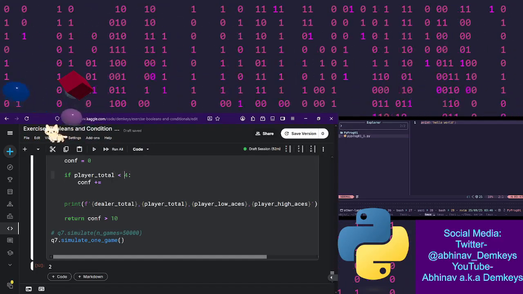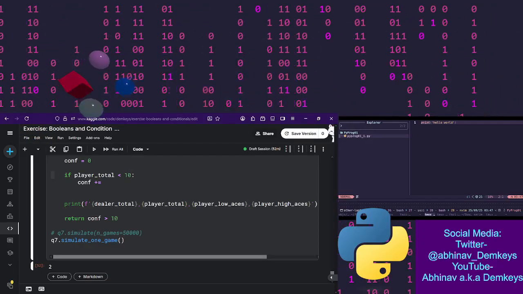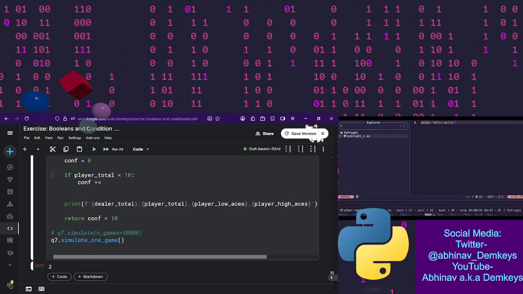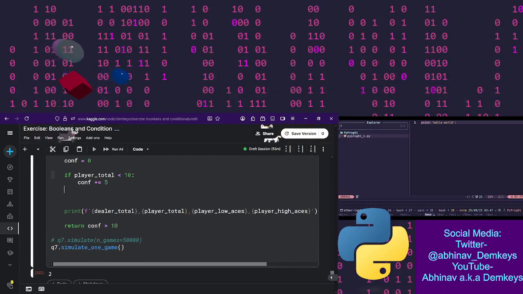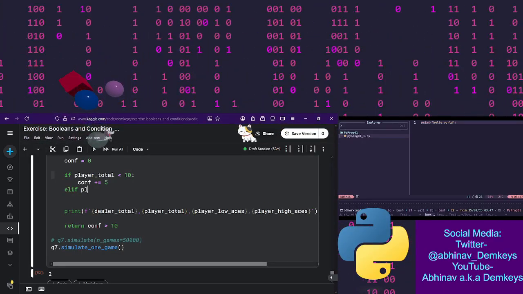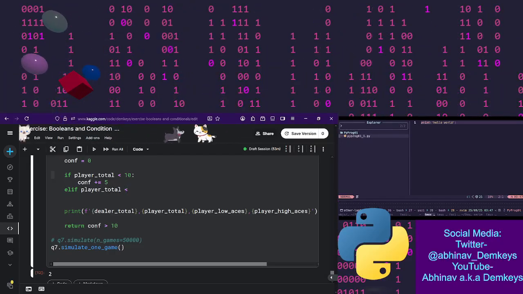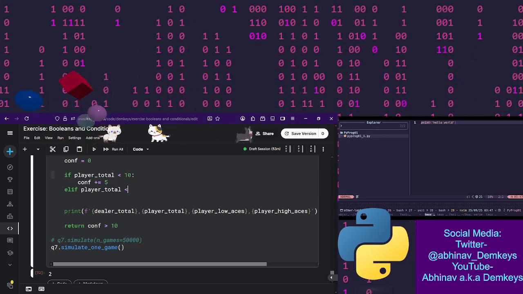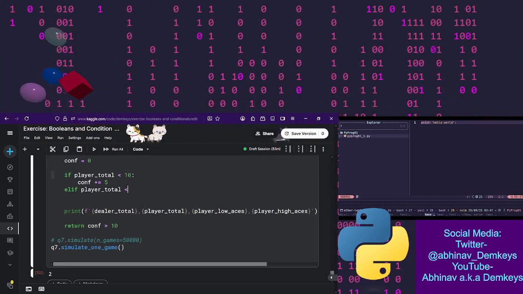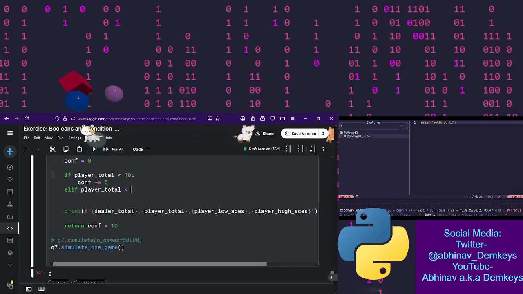Actually, if the player total is less than 10, then we increase the confidence score by 5. Else if player total is... I'm hoping that it's only going to catch one of the conditions and then just stop.